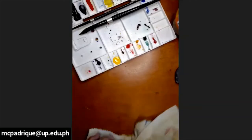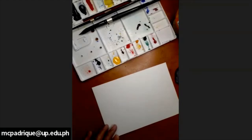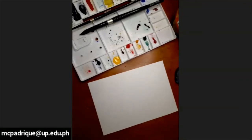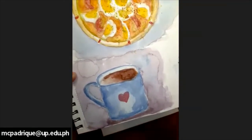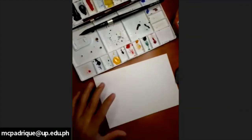Okay, so the next thing that we will paint, and I hope you're ready for this. This is pretty straightforward. It's not as hard as cinnamon roll, so don't worry. We're gonna be quick about this. Let me just grab my pencil so that I can show how to draw this one. It's very simple. So the next thing that we will be drawing, since we're done with the cinnamon roll, is this. Napakadali lang niya, it's just a mug of hot chocolate. Okay? But we will also do wet on wet technique on this one.